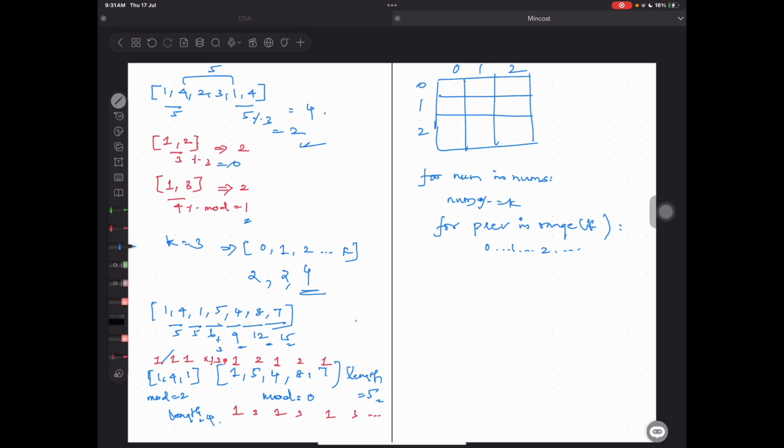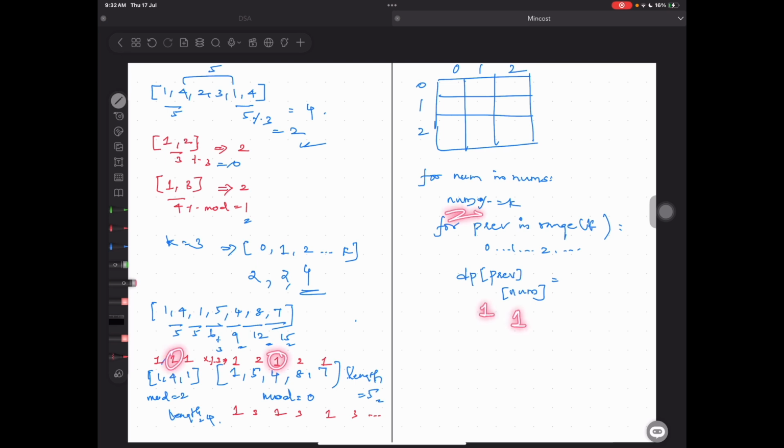So now we are going to have the DP of previous of num equals to, let's assume previous is 1, and num is also 1, because we have done mod.